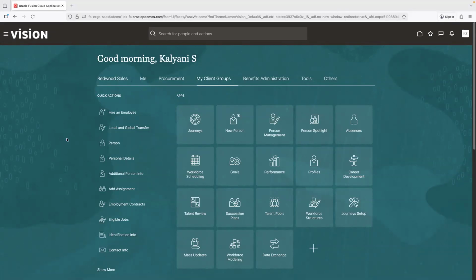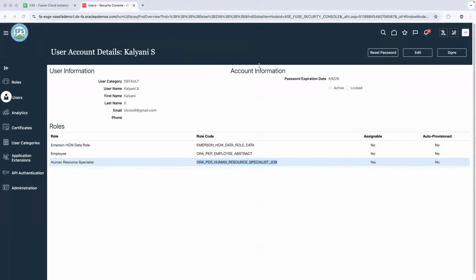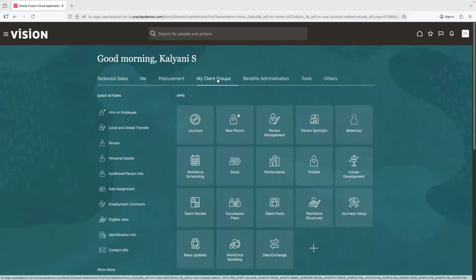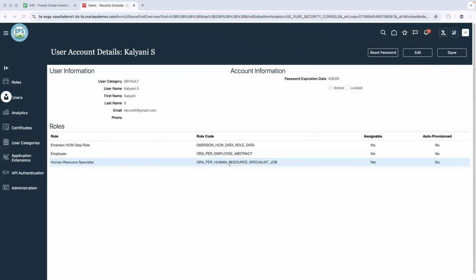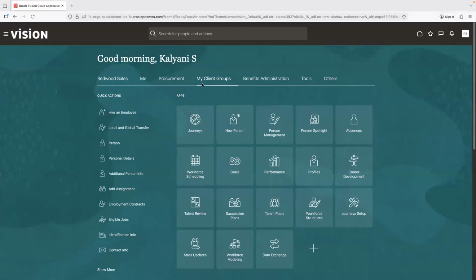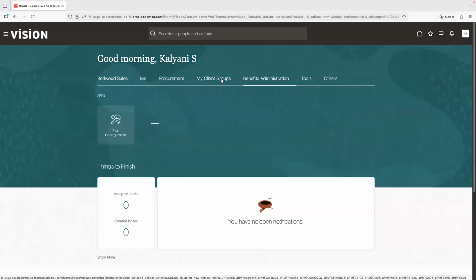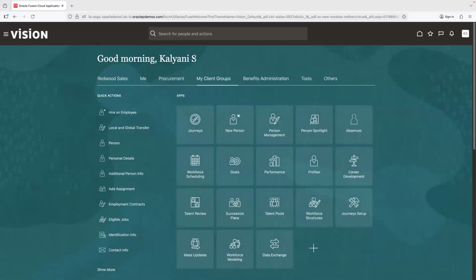If you are an end user, guys, that's okay. To the user, you assign a role, and if you just know that these two additional groups started showing up on the user profile when you add a job role, that would be enough. But we are implementation consultants, right? So we need to know very clearly how exactly adding a job role to the user is enabling these two additional options on the user profile.